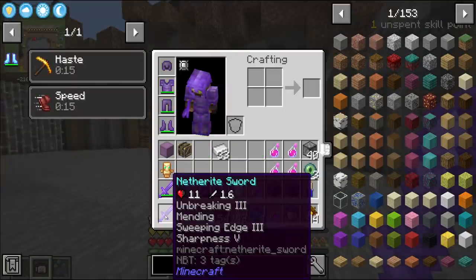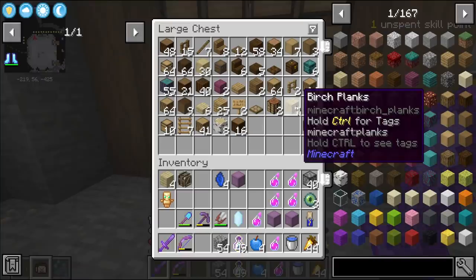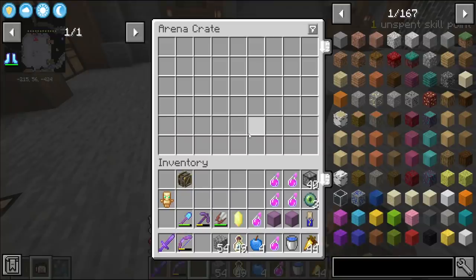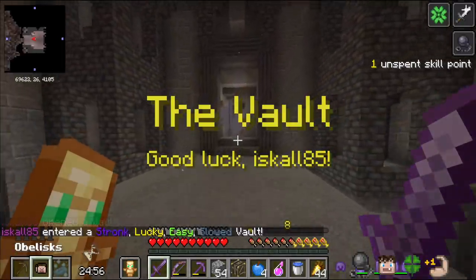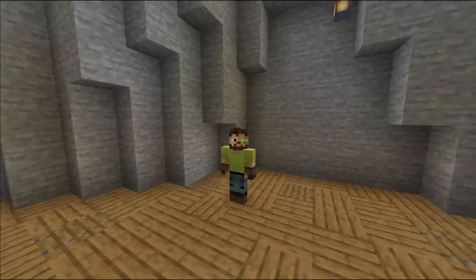Let's see how this goes. Oh, and one more thing. 4 of you. 4 of you. There, there, and there. Nice. Double the size. Oh, this looks good. Lucky, a very good modifier.